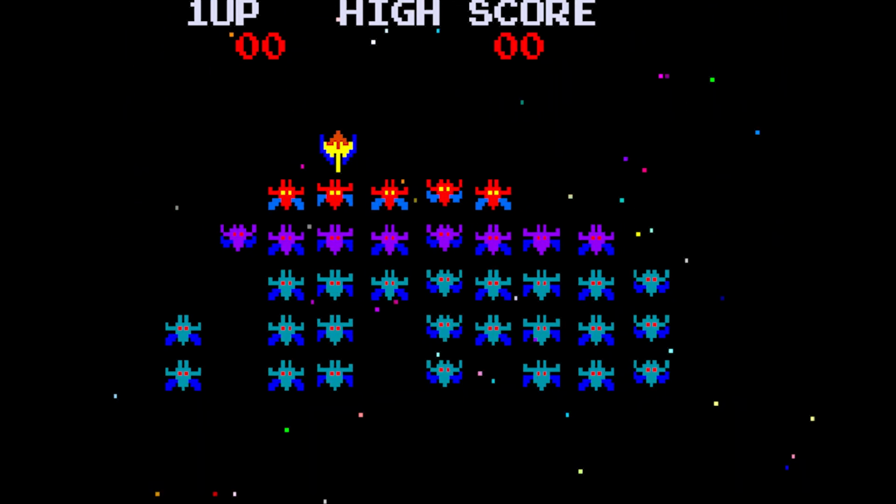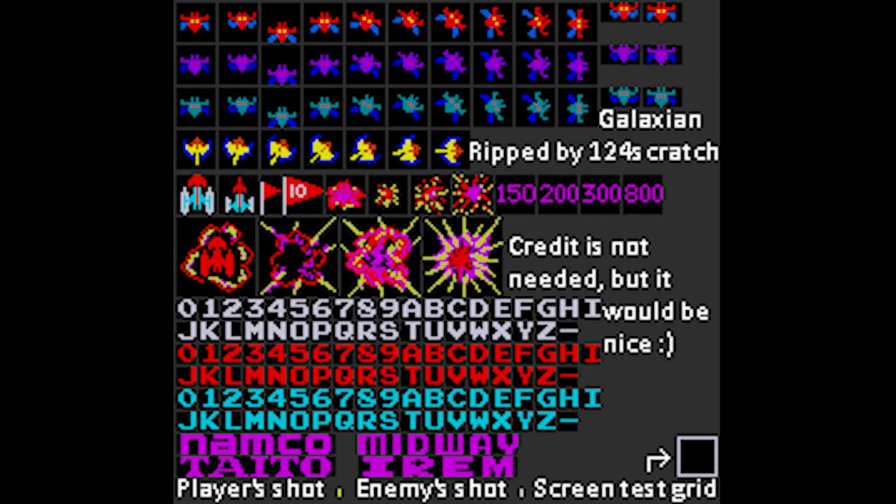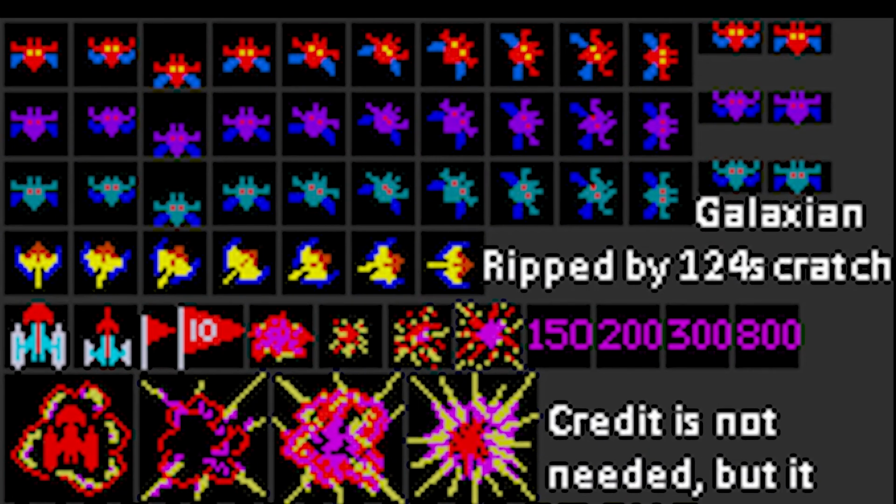And if we have a look at the sprite sheet, so the actual graphics which are used in this game, you can see that they've had to draw each alien in a number of different rotations. And those then are used in the animation to produce that rotation effect. In this instance, we can see that each alien is drawn in 6 positions to do a 90-degree rotation.